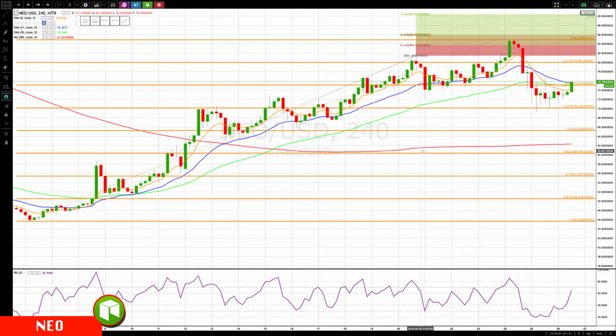Let's check in on NEO. NEO, we finally got the bigger pullback. Hope everybody, even if you don't trade them, watches the other videos because you'll still learn things that apply. A lot of these cryptos actually trade in unison, so when we see bigger pullbacks or when we get divergences on some warning, something that we could be getting a bigger pullback, it might apply to one new trade even.